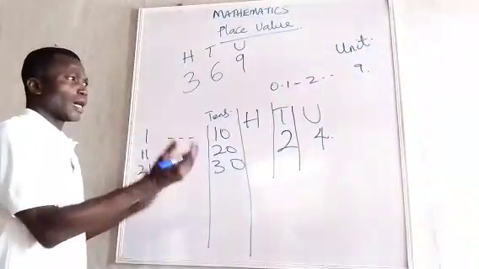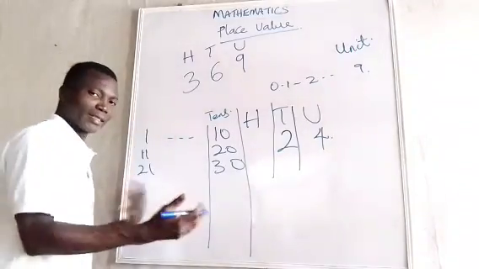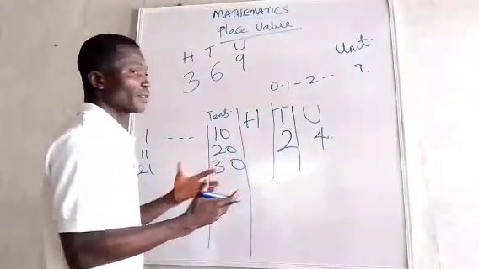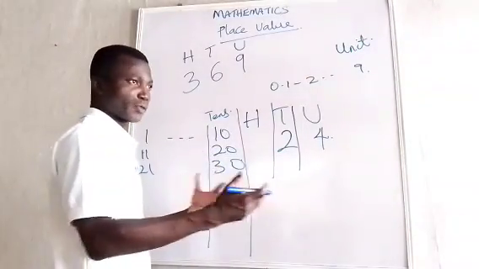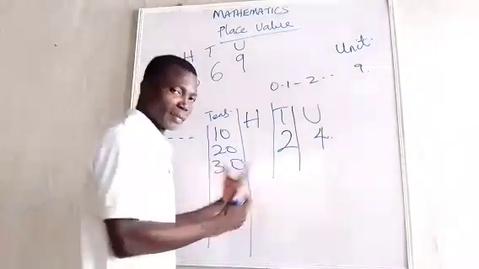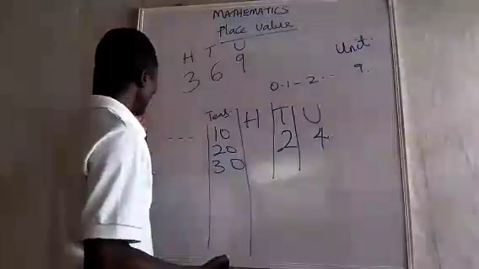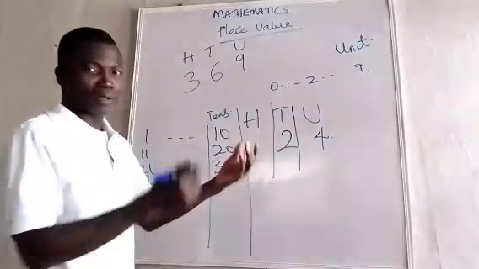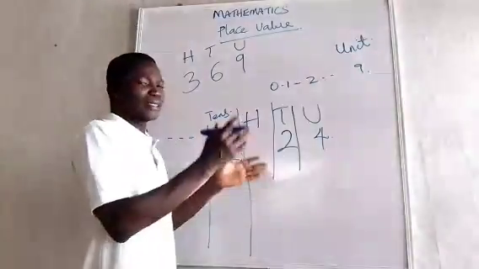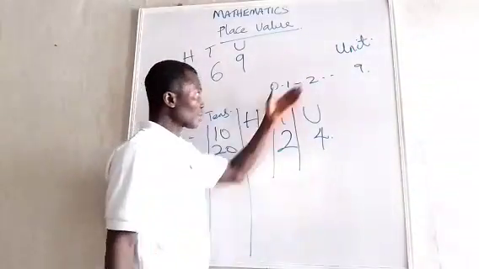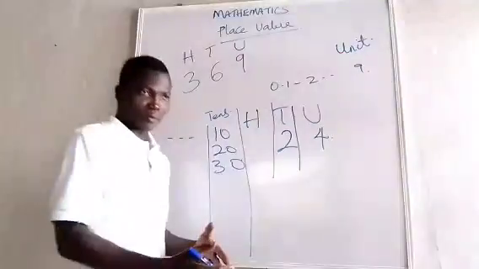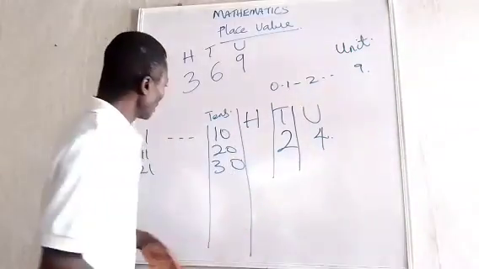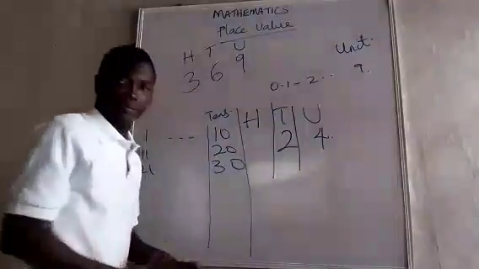Because we form our figures by arrangement of different numerals. We form the numbers by arrangement of different numerals. These are the numerals. Please take note. So we are using them to represent the quantities. When it is still small, that is, we have it as single, we call them units. But when we have it as double, we have what we call tens. When we have them increase, we have hundreds. Like this.